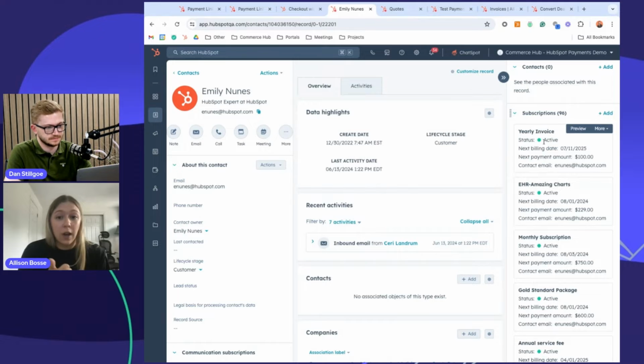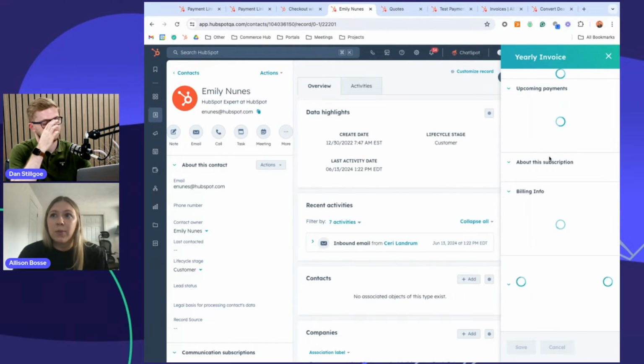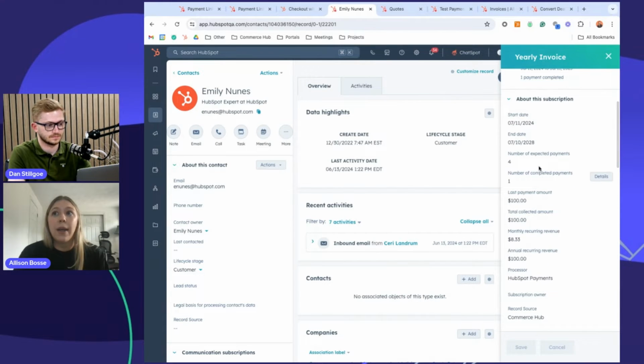So this is great when we talk about support teams or success teams trying to manage current customers. They can see the status of the subscription here. You can also see things like the next billing date and what they're being billed for, that payment amount. And if we click into the subscription, there's even more. You can see how many times they've paid you, so how many months have been completed, how many remain if there's an end date. So this is great for things like renewal management or reporting and forecasting.